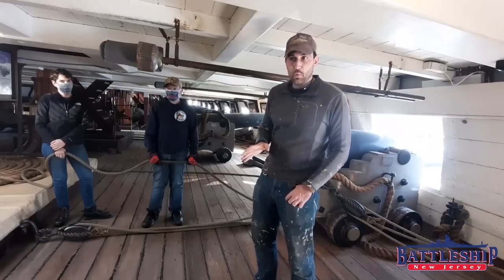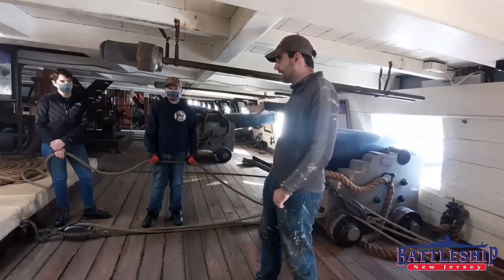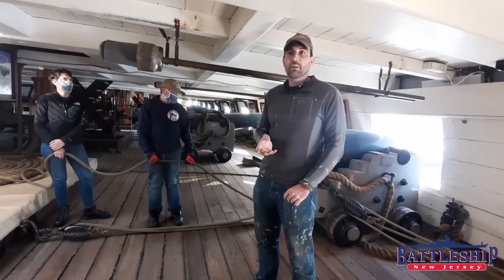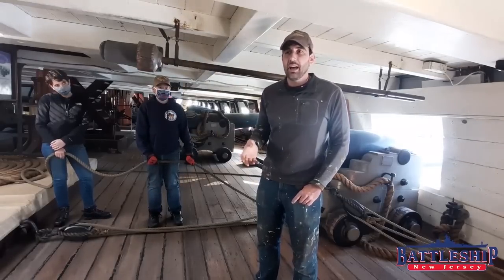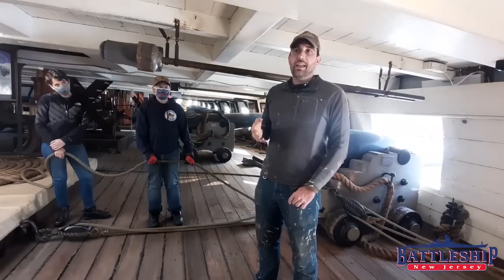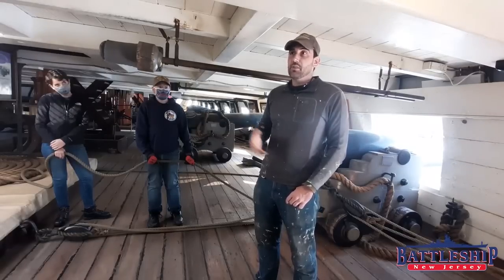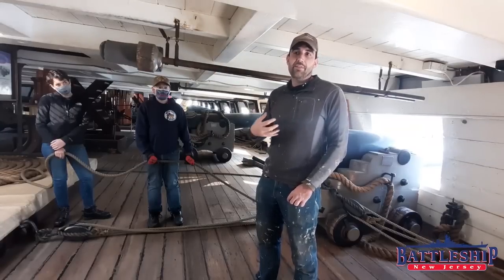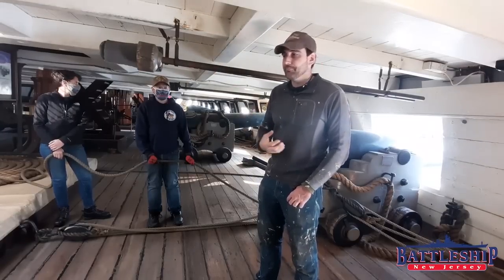If something goes horribly wrong, then I have to take half of my gun crew and put them on the other side. A ship like this may have 319 crew members assigned, but it takes up to 150 to maneuver sails up above, so realistically we've got less than half of them manning the guns down here.